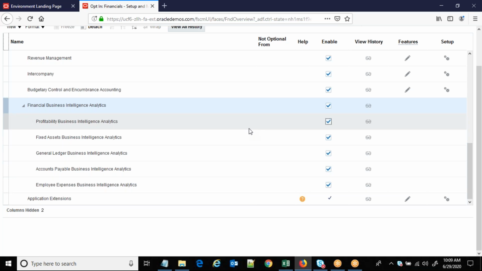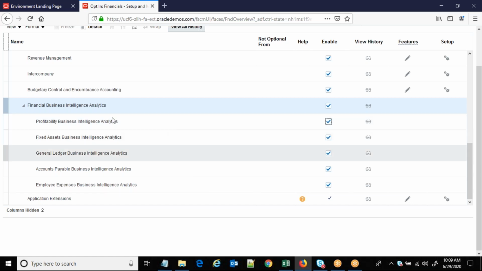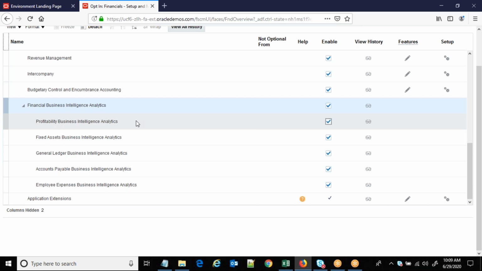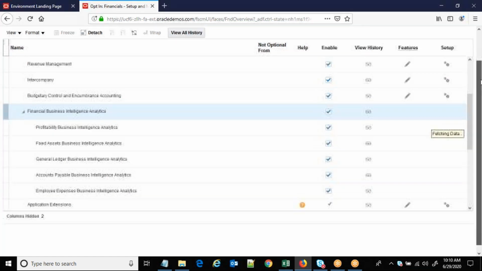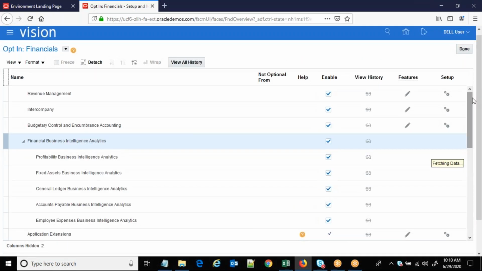Later at some point of time, maybe after using this application for a year or two, you have realized that Oracle Business Intelligence BI reports also are providing the best reports, so we would like to use this offering within our financials, Fusion Financials. What you can do is you can simply come back to the same page and you can enable this particular option under financial offering. As simple as that. So this is how you can enable your offerings and options within an instance. Being a demo instance, practice instance, this has already been enabled. Otherwise this would have been empty, and we would have to enable this one by default.